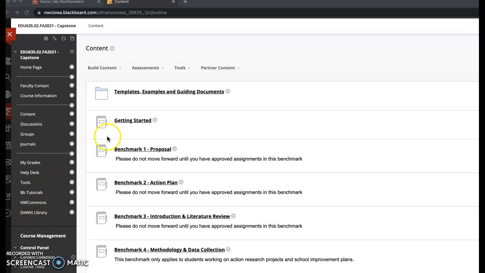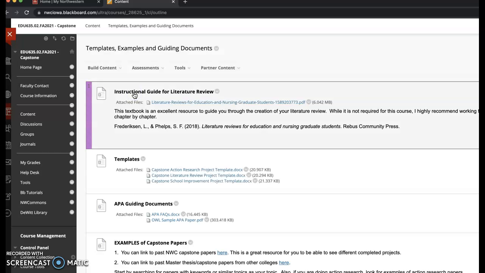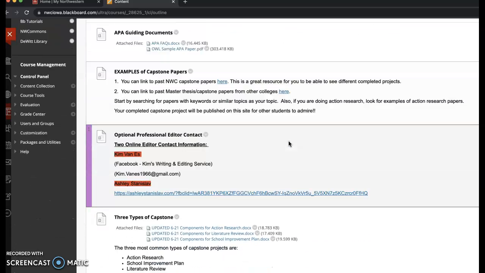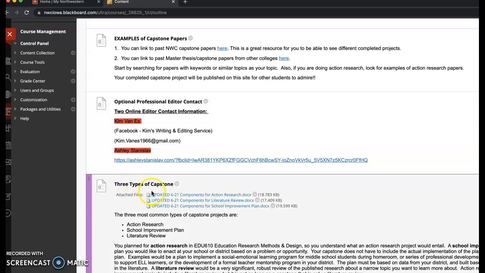The second thing I want to point out is here in the templates, examples, and guiding documents. We are starting to see introductions come in and be approved. And one thing that I'm noticing is that several of you have not noticed the components documents. The components documents are extremely important.